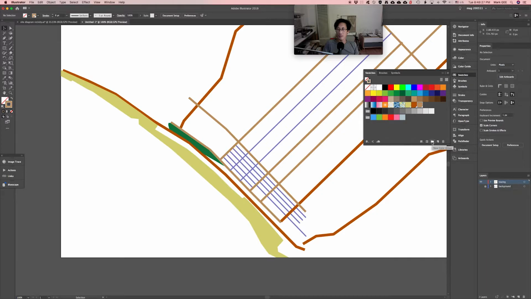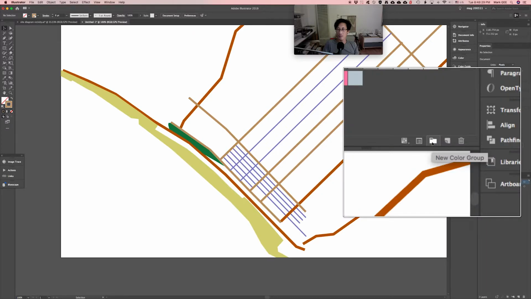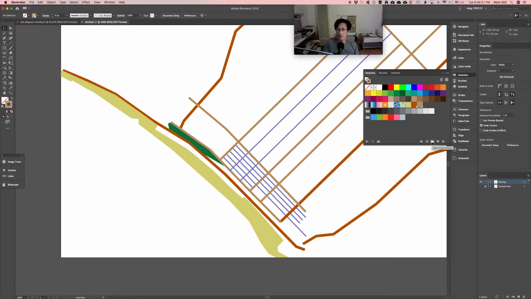And you can see here this folder icon at the bottom of the palette, new color group, and we can name it so we can always find it. And so we can collect these. It just makes it easier to find and organize them. So maybe our brand is Demoulemeister, and so we'll call this Demoulemeister Vicinity.